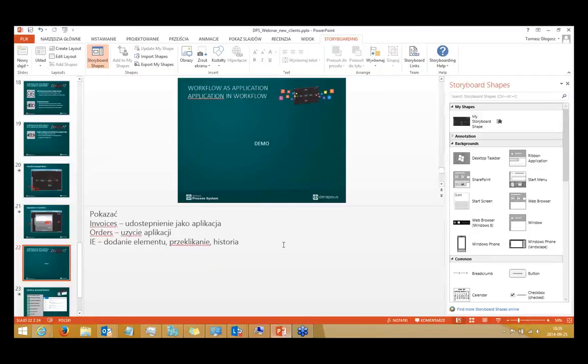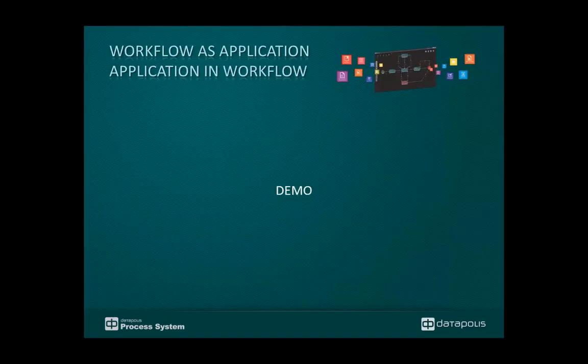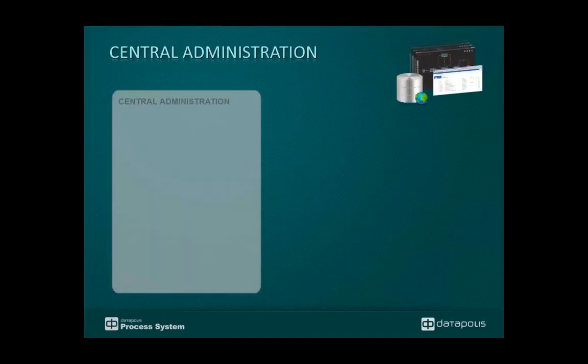Okay, let me go back to my presentation. And the last point of my presentation is central administration. I will just mention the things we have in the central administration, so you will know what can be found here. Firstly, a very great tool, performance monitoring. You can monitor performance in the workflow.